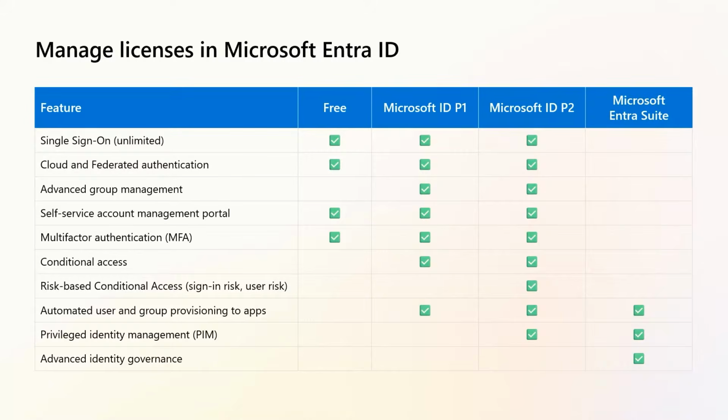Licensing in Entra ID is a must-know topic for the exam. Make sure you have a basic understanding of the differences between the different tiers, like Free, P1, P2, and Entra Suite. Know which features require a premium license, like conditional access needing P1 or privileged identity management needing P2. It is also good to remember how to assign and unassign licenses and understand how group licensing inheritance works. This is the kind of detail that can show up in a question in the exam.